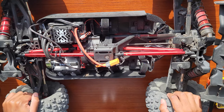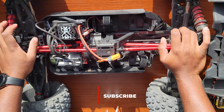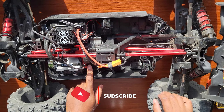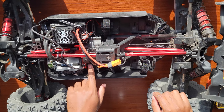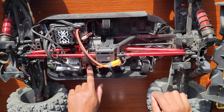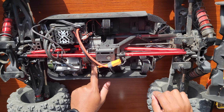So today we're going to be working on the Kraton again. If you remember, last time I tried to get the pinion gear to stay in place. That's the first thing. The second thing we're probably going to be working on today is getting this actually locked into place properly. We keep having this grub screw back out.